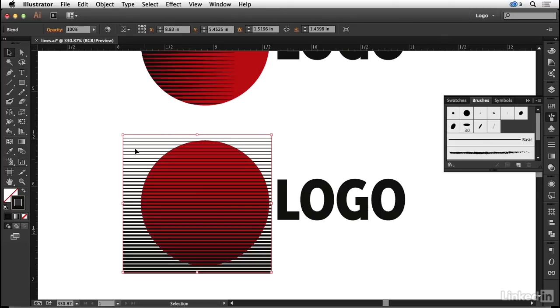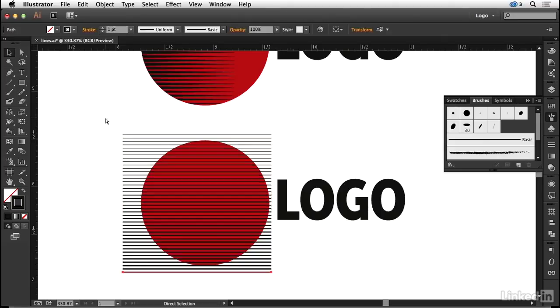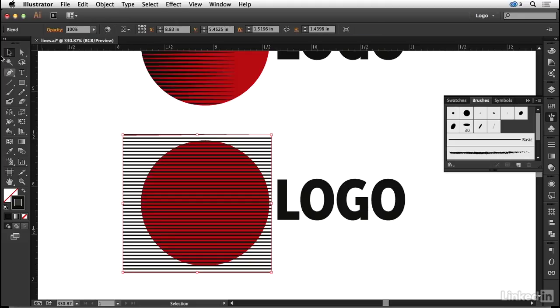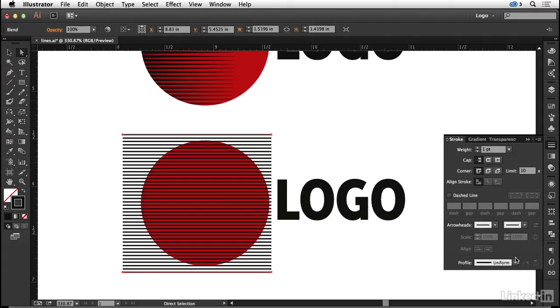Just one other option though before I do that. I'm going to back up by pressing Command Z a couple of times just to get back to my uniform strokes. So I have 1 point stroke blending to a 1 point stroke. I'm now going to change the width profile on this, and I'm going to use width profile number 4, and we will blend to width profile number 4. And sometimes that does not work, and it's not worked there. So I need to select both of those and then come and change them both together to my width profile.